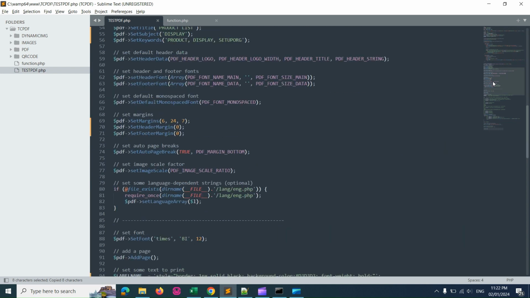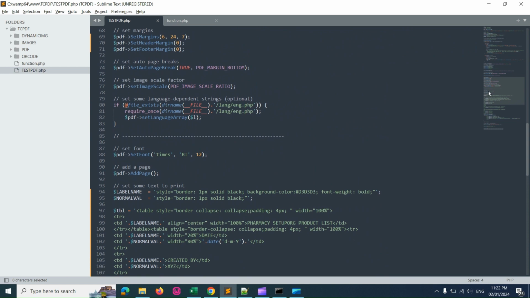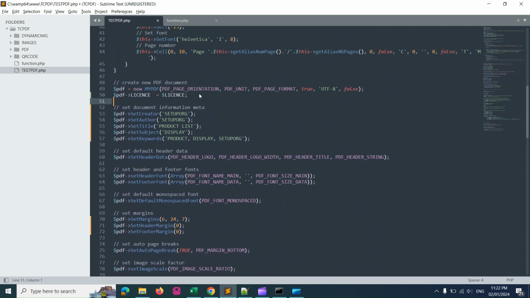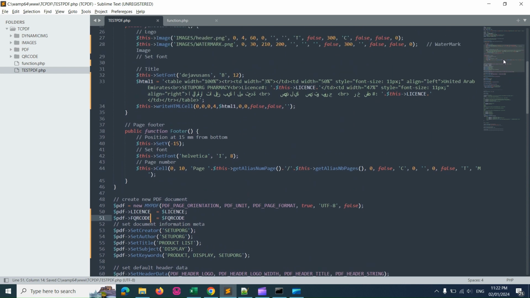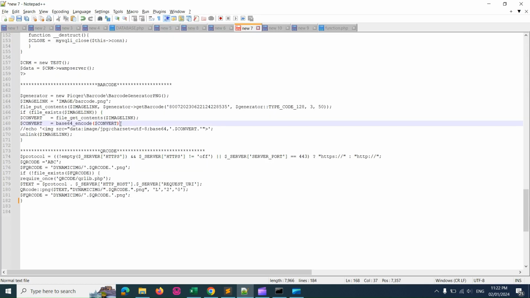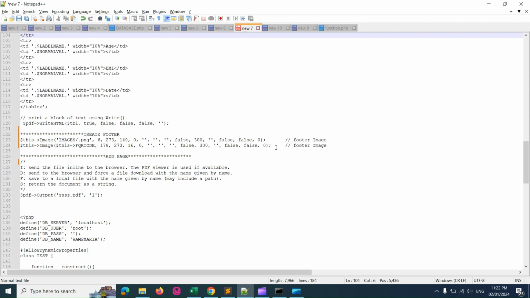Now we will go down. Here we will give the same dynamically. And now in this footer part we need to display this one. So we have already taken the footer one.